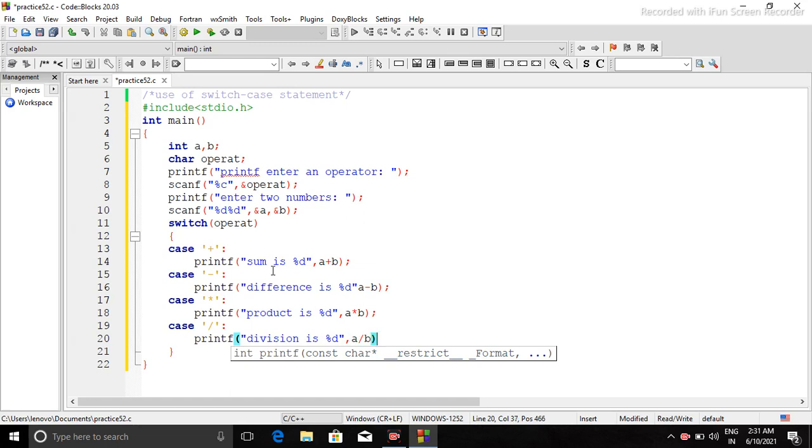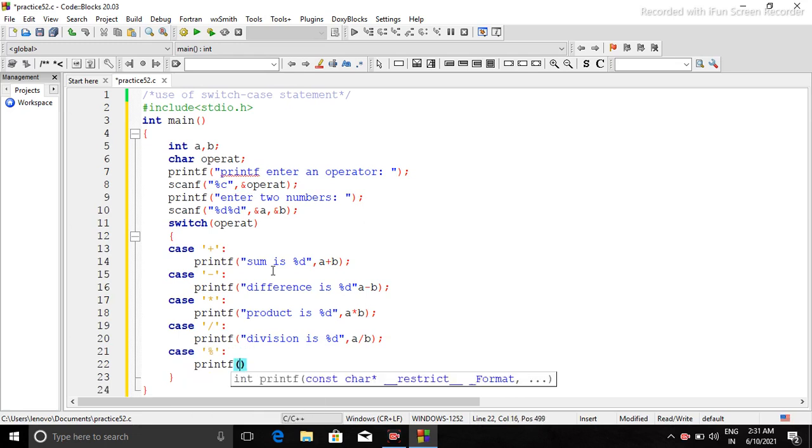And at last I will write case for modulus operator, and then printf remainder is %d, and in the argument a modulo b.